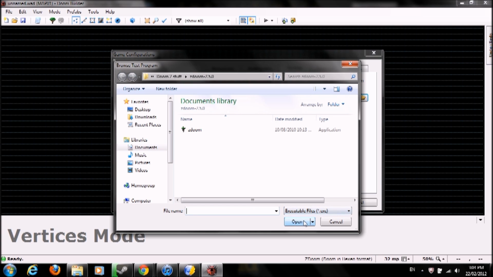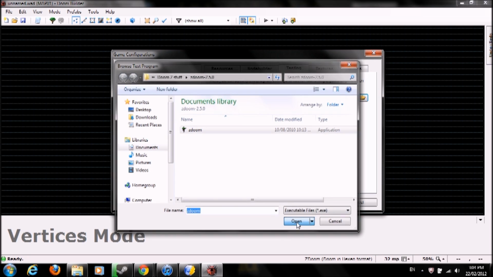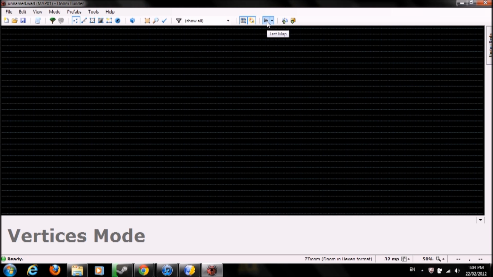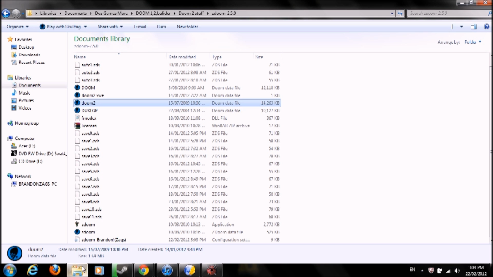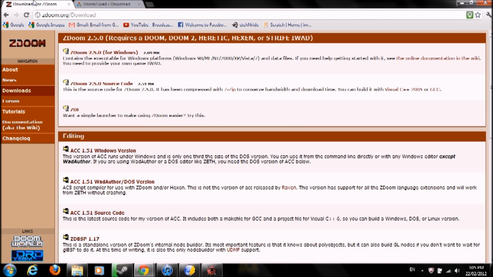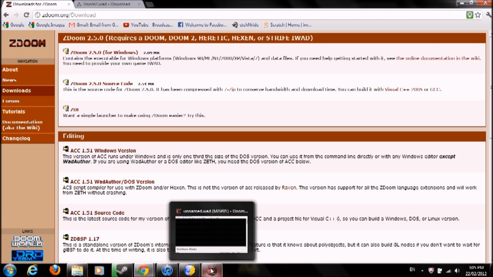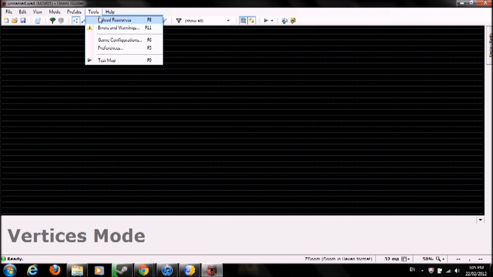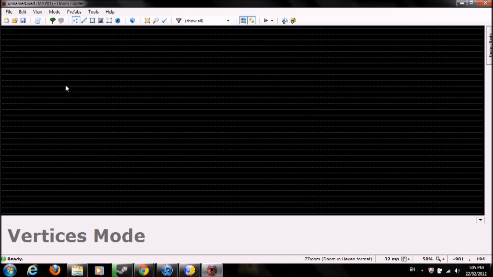So you just open it and click there and open, and then when you test, it'll open that version here and you test it. And then the Doom 2 WAD file, which is here, is just the file that has everything in it. So that's where you just download them. And yeah, this is all the complete things you'll need to start and actually create and do that Doom 2.